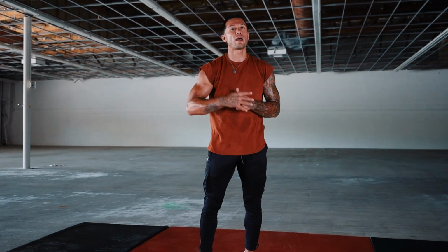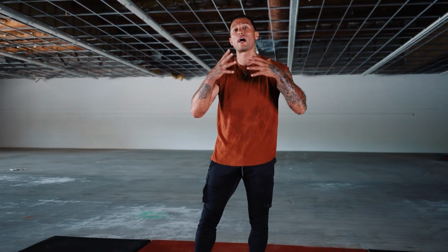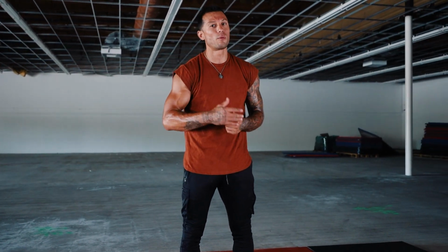Today I got you four exercises at 30 seconds on, and then we're taking a 30 second break. I'm gonna give you guys a warm up, but first I wanna show you how to do these exercises so you're not injured and you get the right form the right way. This is all about community and having fun, but let's start it off with that warm up.